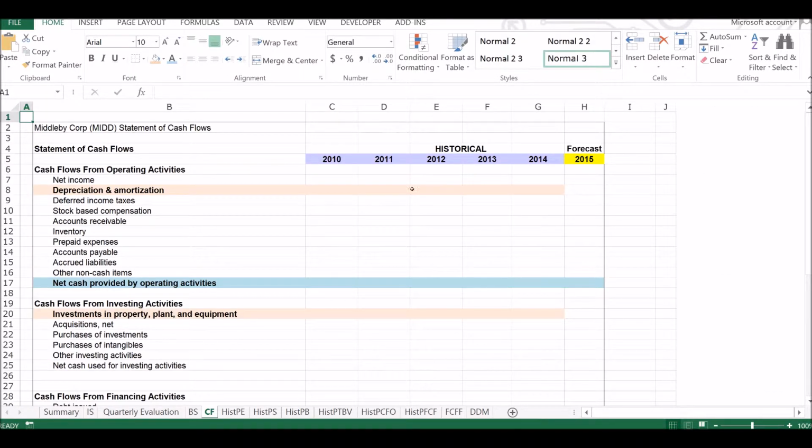Now your model or your cash flow statement may not be exactly like this, but this is just for example purposes. So up top you'll have cash flow from operations, which is a measure of the amount of cash generated by a company's normal business operations, and it's important because it indicates whether a company is able to generate sufficient positive cash flow to maintain and grow its operations, or whether it may require external financing. It's calculated by adjusting net income for items such as depreciation, changes in accounts receivable, and any changes in inventory.